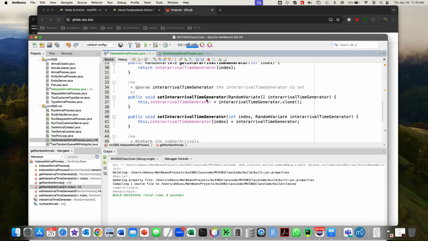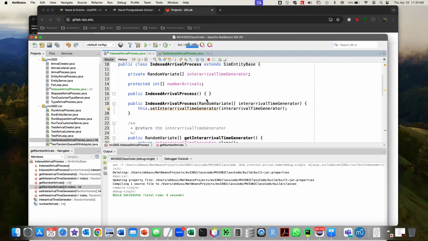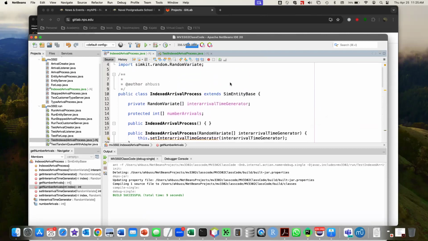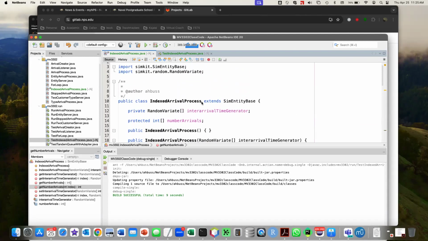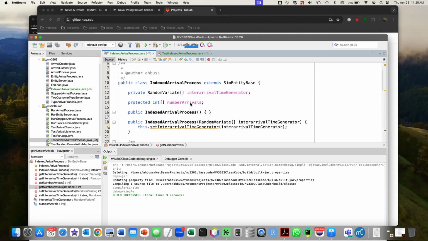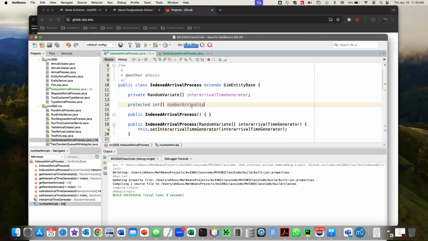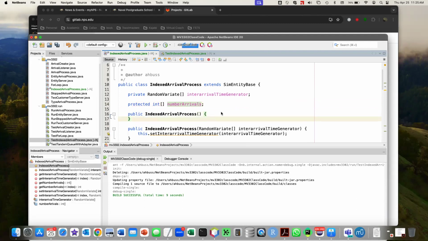Okay, so let's see. All right, so here's the thing. Now, when we have an array state variable, we're going to get null pointer exceptions if we're not careful. So we want to make sure, at least on the Java side, that this has always been instantiated. And so we will typically instantiate these in the constructor.